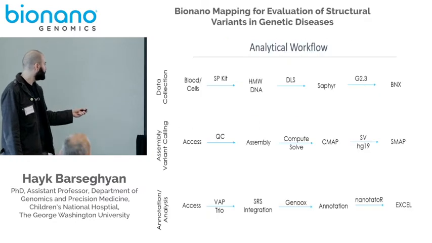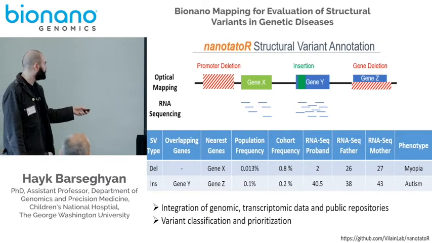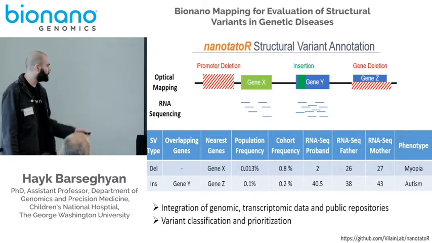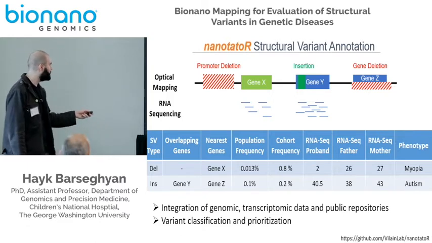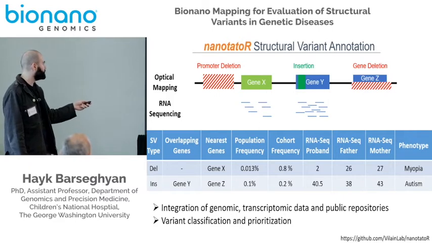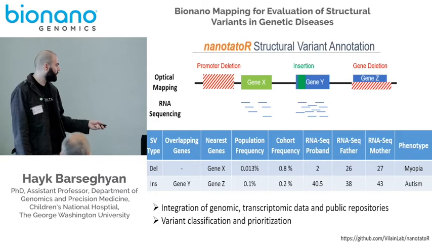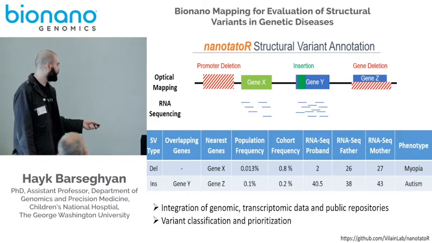In addition to that, if there is any phenotype associated with that gene, we're also going to print it in the phenotype area. And then the second example is very similar. There's a structural variant that occurs in the gene. We print all this information, and that helps us to classify variants and prioritize.